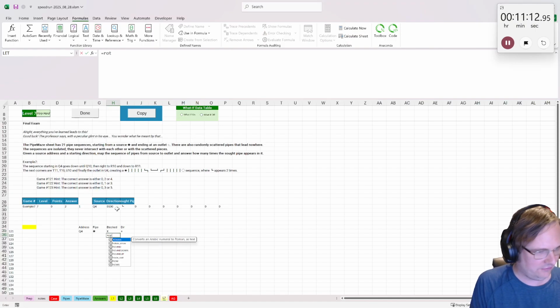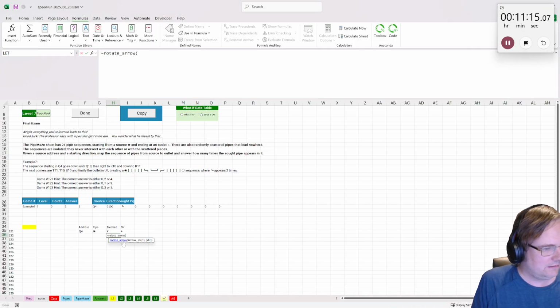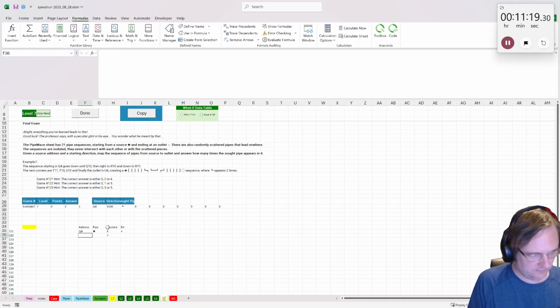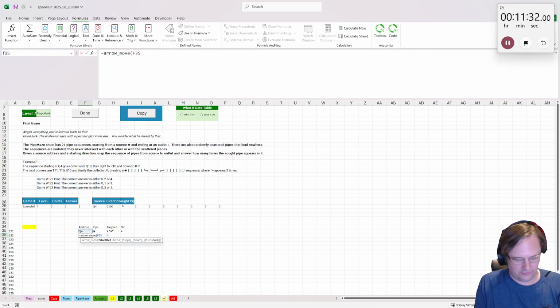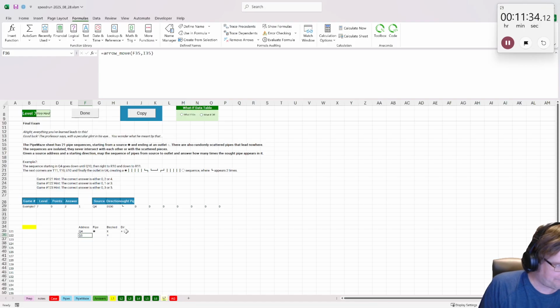Now I cannot just reverse next time, so I rotate that by 4 to get the blocked arrow. I need the new address, which I use arrow move. So if you start at Q4 and you go that direction, that's where you end up.